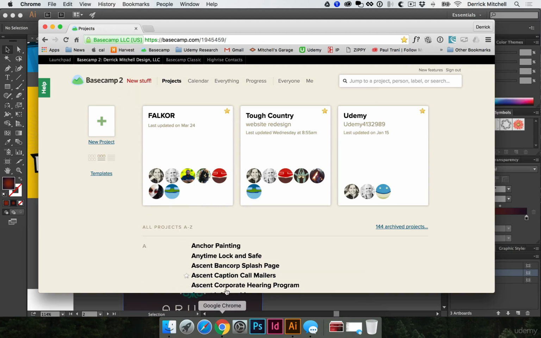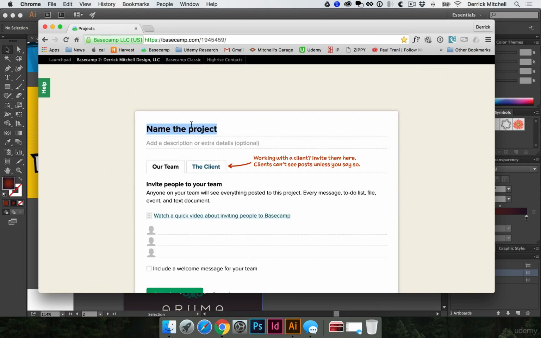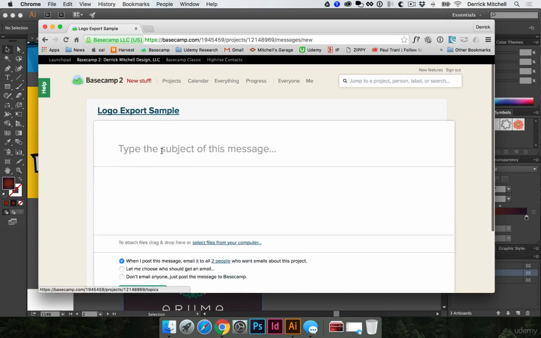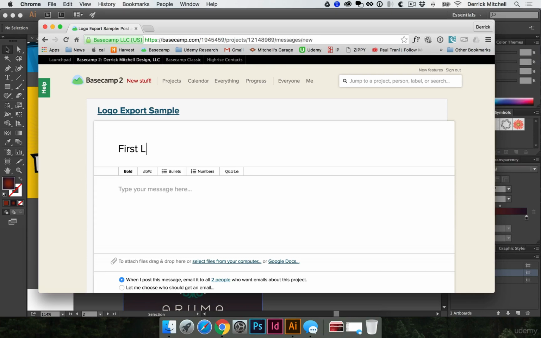And that's the way you want to communicate. We also use Basecamp, so I might make a new project in Basecamp. Let's just call this logo export sample. And I'll create a new project, and I would just make a new discussion and just say first looks, and just say here's a few ideas for the first round of logo designs.